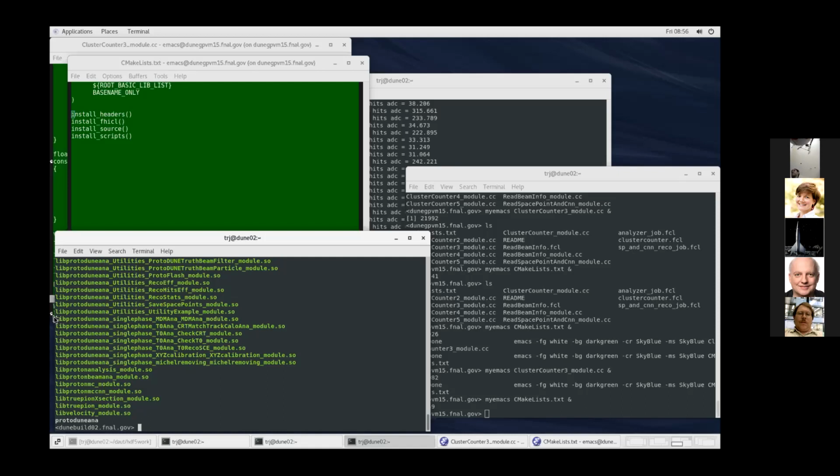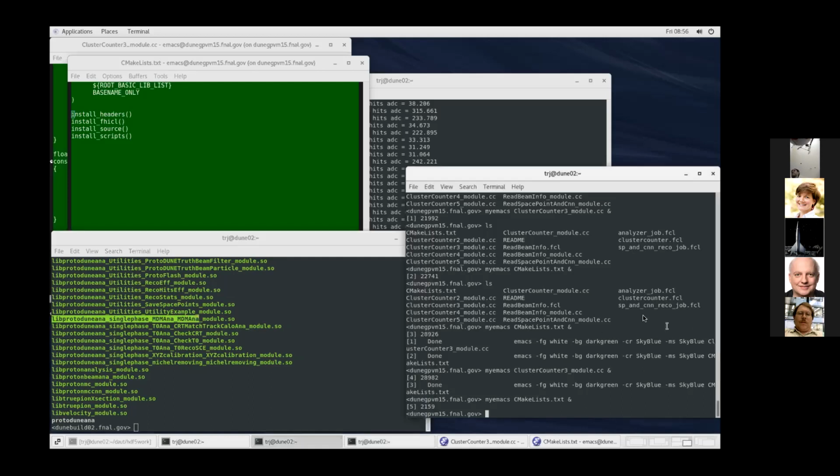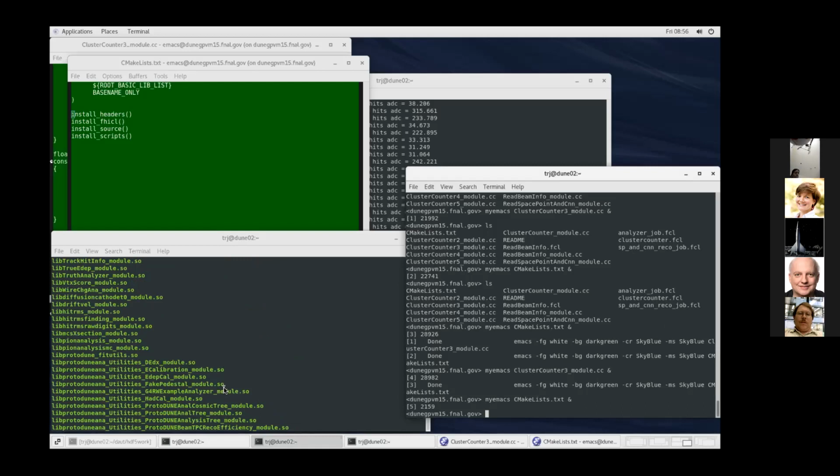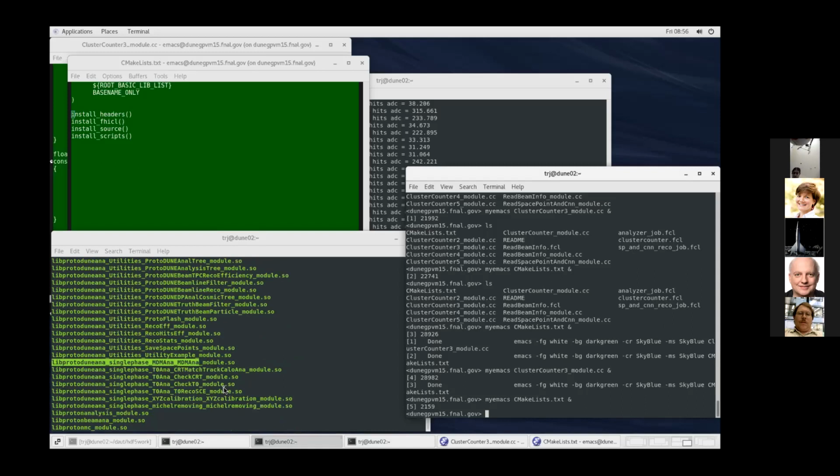They've got the prefix lib, and then a string saying what the product or the directory name is, ProtoDUNE Ana. So some of these, there should be a tutorial test. Do we have any tutorial test? Where did cluster counter 3 go?